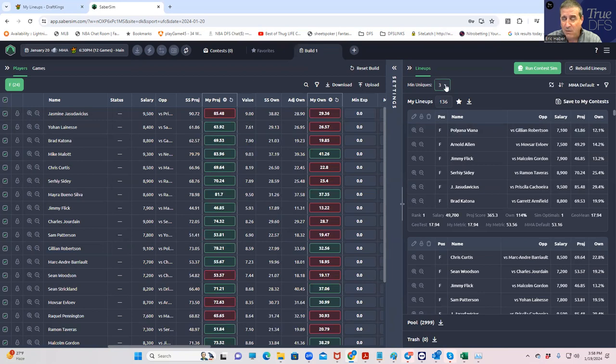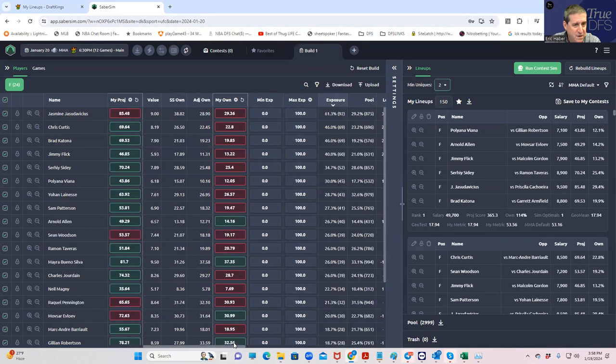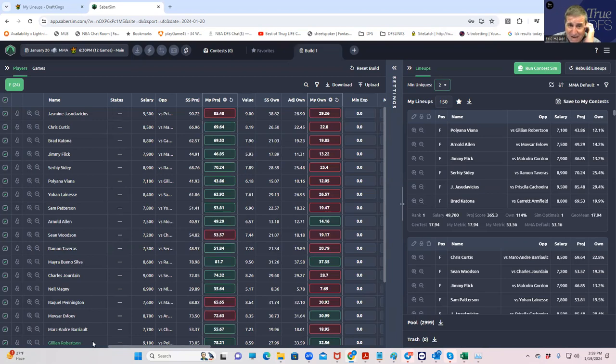Min uniques three. Now you'll notice that my lineups went down to 136, which means that you can't even get 150 lineups from this set with min uniques more than two. So you would probably go back to min uniques two and put this in as is. You'll see what happens: the exposures crunch up a little bit. This is the next level of aggression without doing stuff yourself.